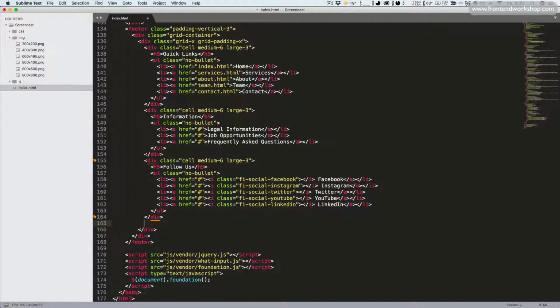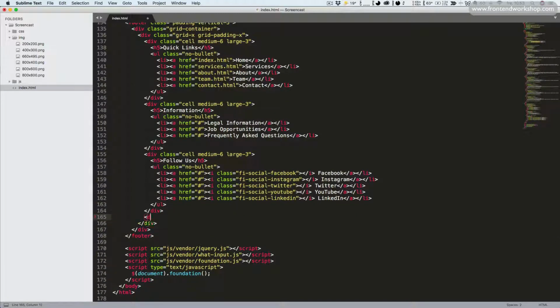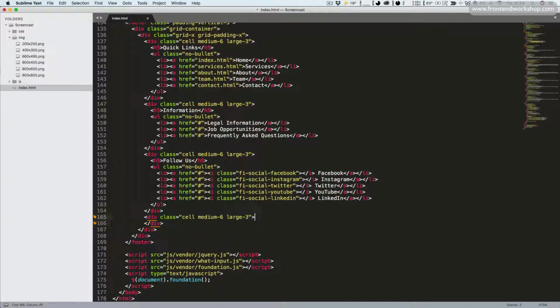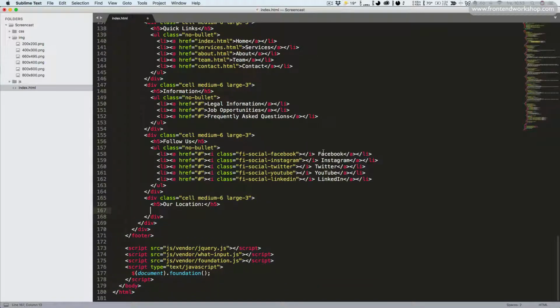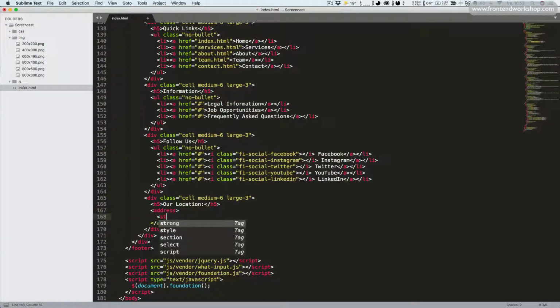Alright, we'll now create our final column. So cell, medium 6 and large 3. And then H5 heading element with the text our location. And then we'll use the address tag to place our address inside.